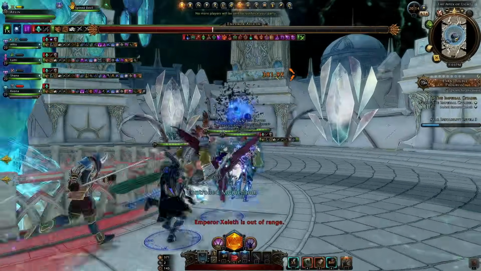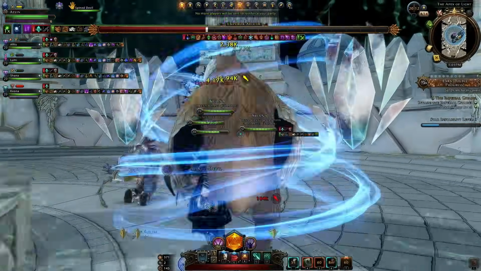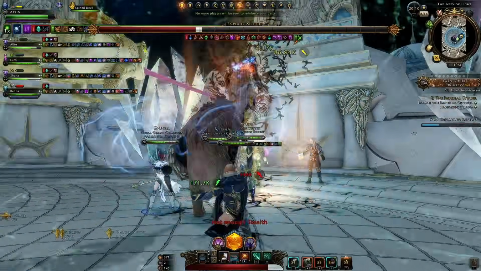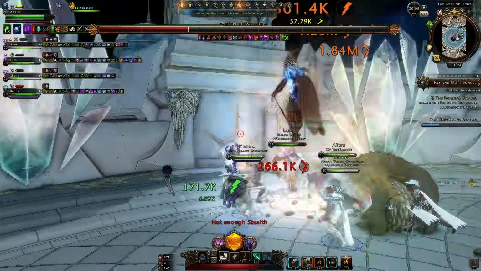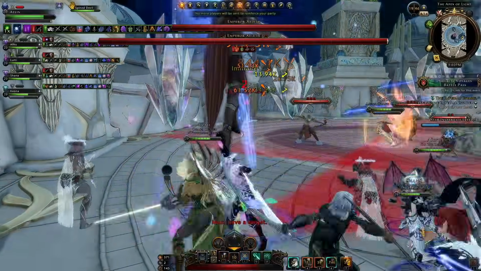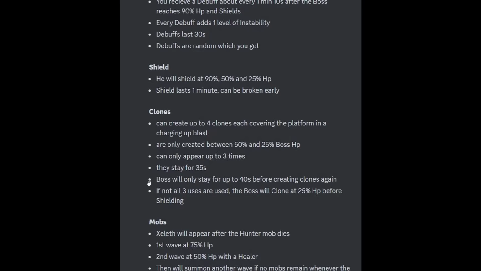Here we could have saved and waited a little bit because he did go and teleport. That's another thing with this boss. He's going to teleport an awfully annoying lot. Here he cloned again, and this is based on, as I found, a timer. He seems to stay for up to about 40 seconds before creating the clones again, and if he has not used all of his 3 charges, he will clone at 25% again. So keep in mind he will only clone 3 times.